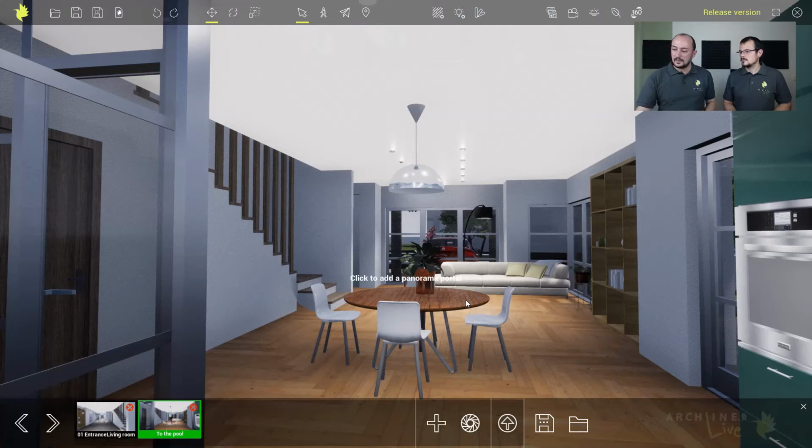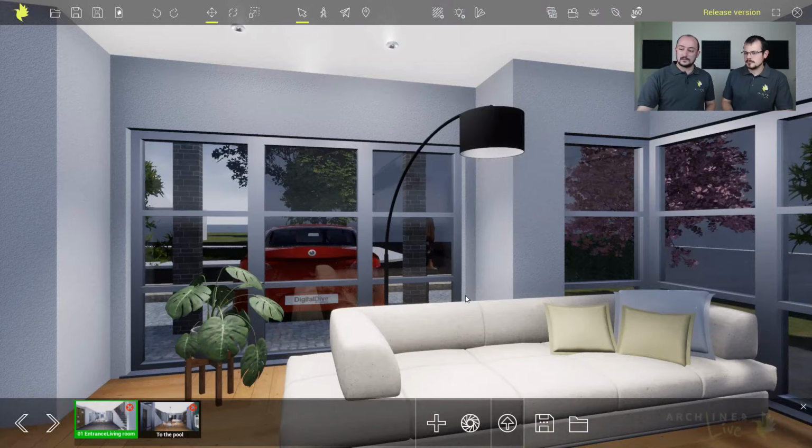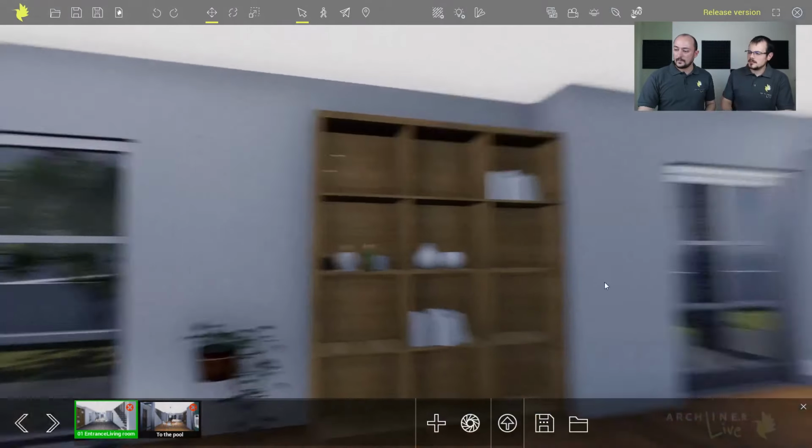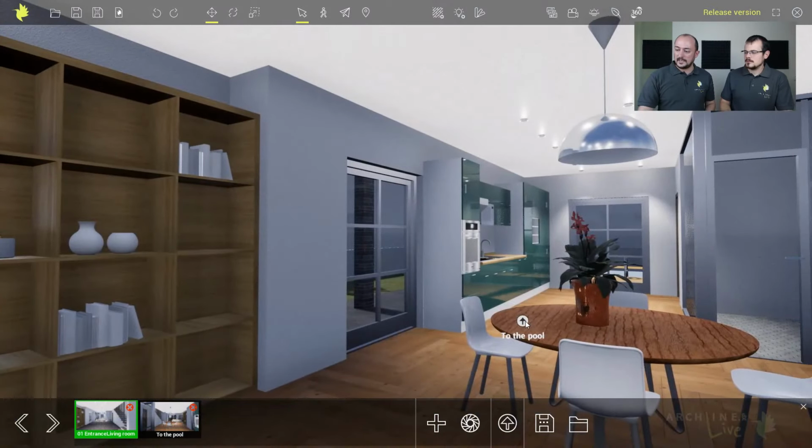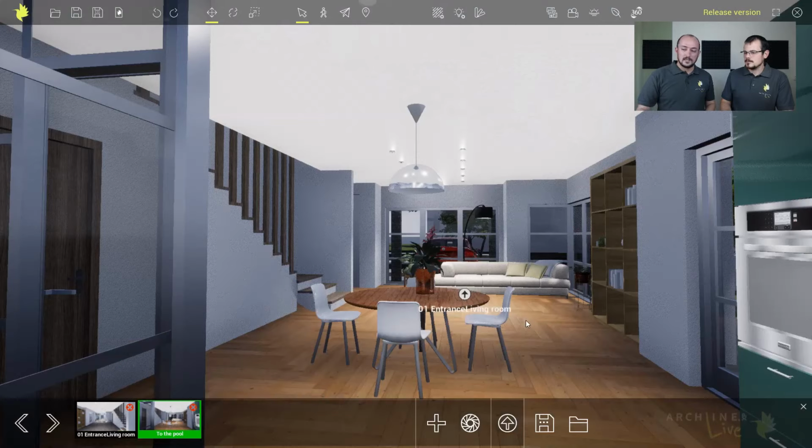That will be an icon. So I click here. See, now I have this entrance living room portal here. So now if I click there, I jump to that other part. How do you go back? When I turn around, then I can find that and I can jump back to that part. So this is obviously now we are inside live.